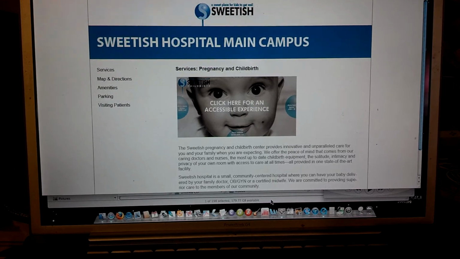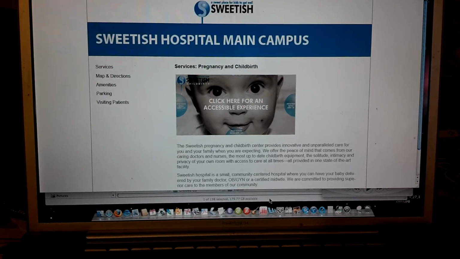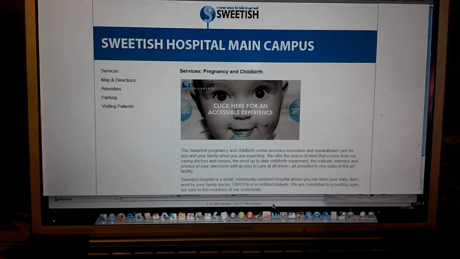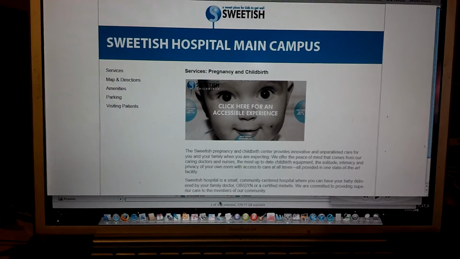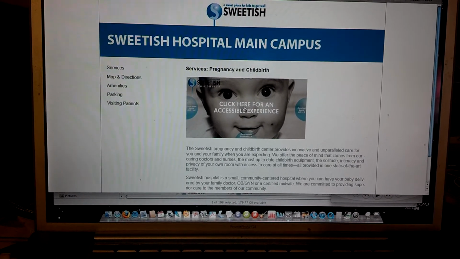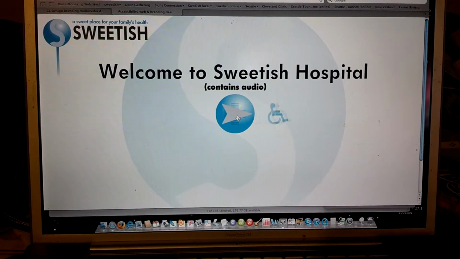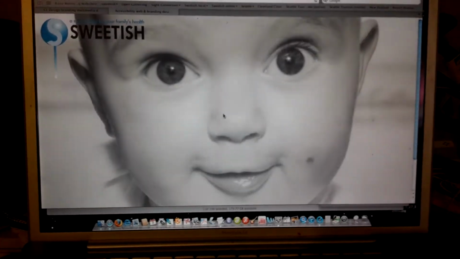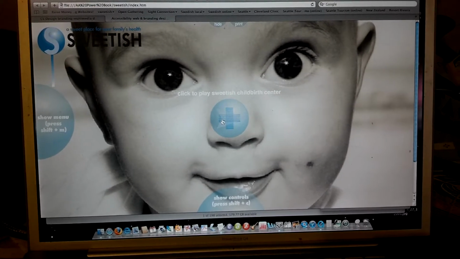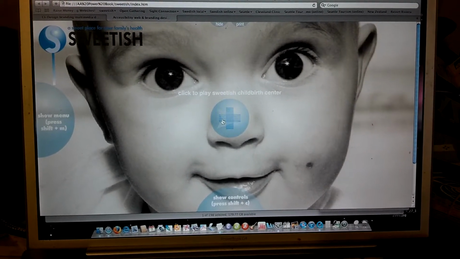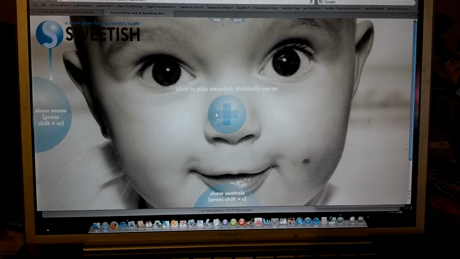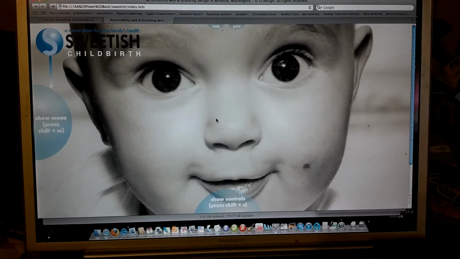So first I'm going to go through it as a normal visitor, not considered disabled. So they're going to come to this image, they're going to click on this, get a new window, see that arrow, and they click it. To use your keyboard to access this site, press your question mark key. I don't know what's up with that. That's a cute baby, so I'm going to click the nose.